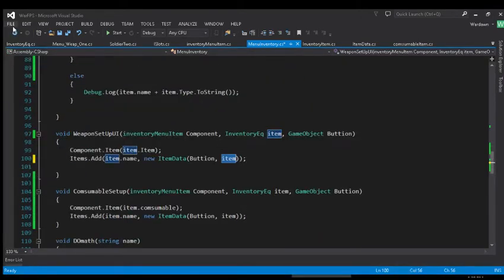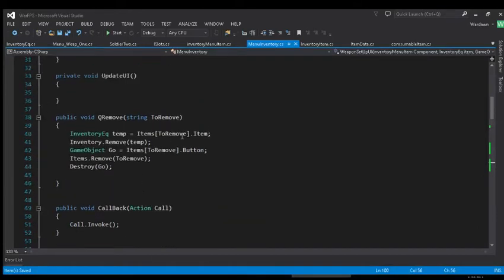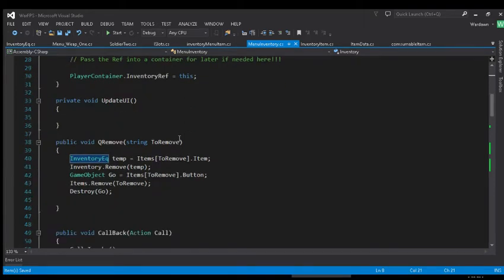So now with the dictionary doing its job with this little key right here, when we go to remove it, all we got to do is get the inventory based on its string, which is the dictionary key. We pass it a string, it removes it from the list, which in turn makes sure that it never spawns a duplicate.